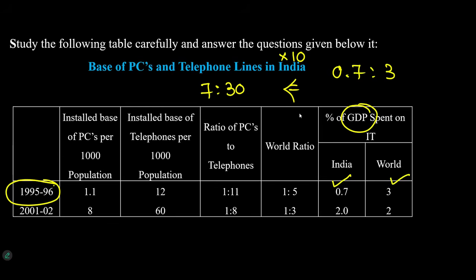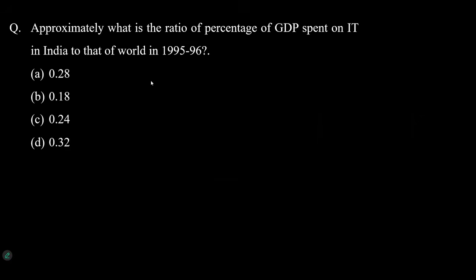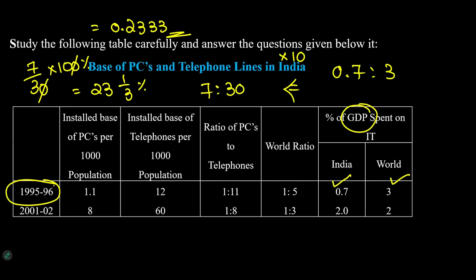Ratio of percentage. Okay, so we have to divide 7 by 30 and multiply by 100 if you want percentage. It's close to 70 divided by 3, which is 23 1/3%. If you want to convert into a normal value, it should be 0.2333 like that, which is approximately 0.24. 0.7 is India's GDP, the world is 3. For the same table or same bar graph or pie chart, they ask 4 to 5 questions. Some papers give a table, some give a pie chart, some give a line graph, but for the same one they ask 4 to 5 questions, so we should be ready.